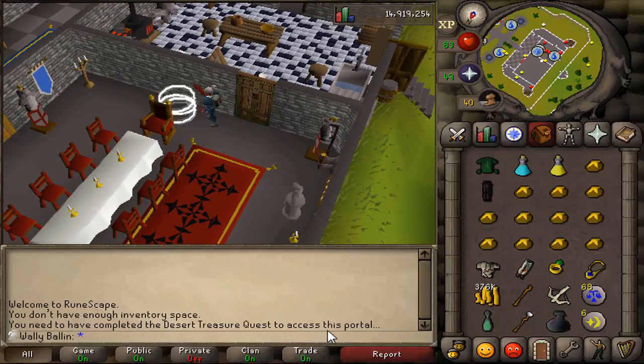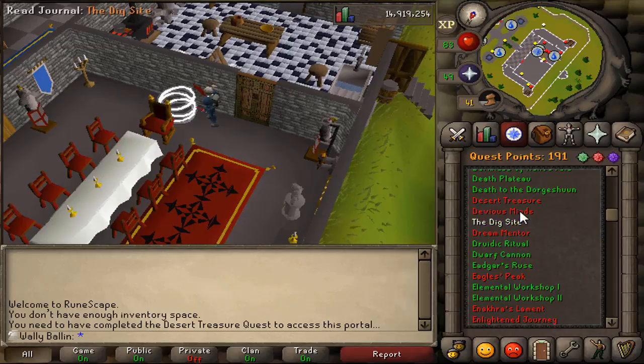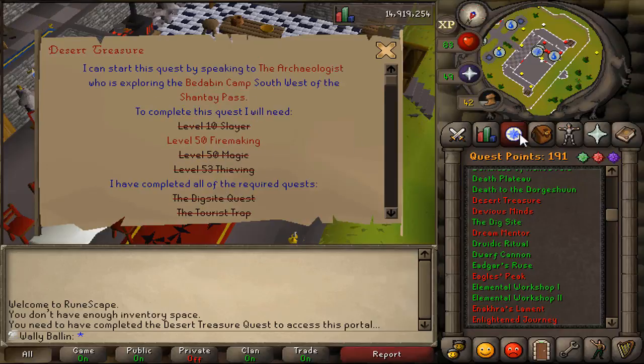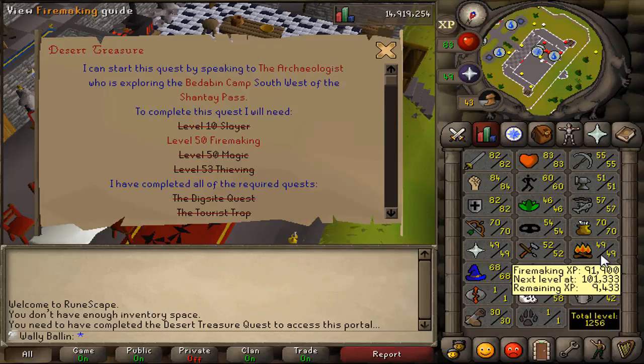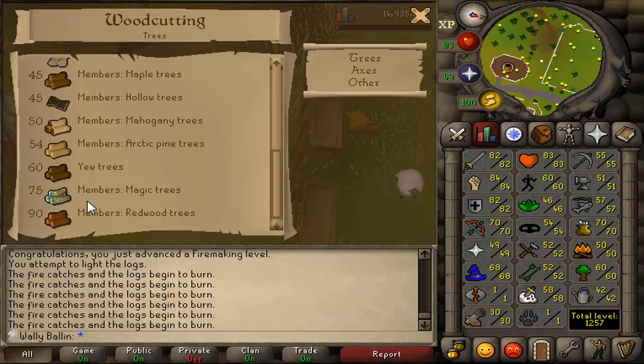Anyways, I thought I was able to start the Recipe for Disaster and go right ahead and kill the Culinaromancer right away, but I totally forgot about the Desert Treasure quest. I needed 50 firemaking, but I also needed to get something else. I will explain that to you guys in a bit, but I got my 50 firemaking. And the other thing that I needed for the quest was magic logs.